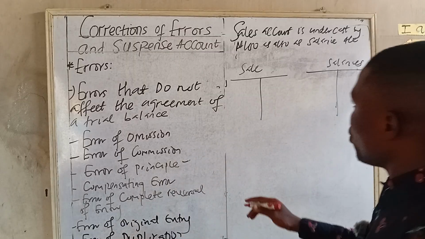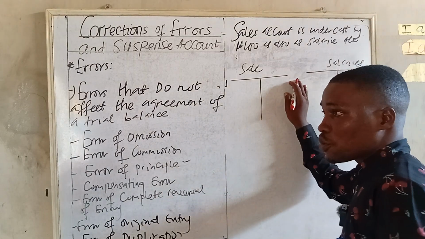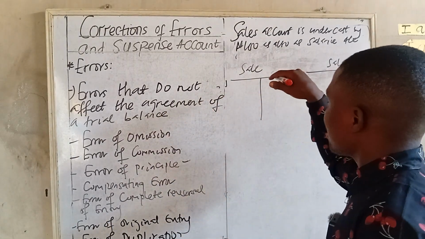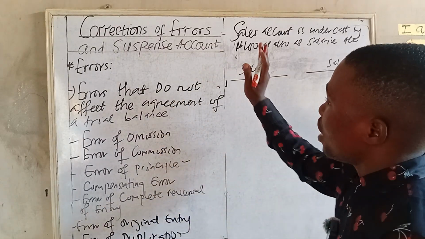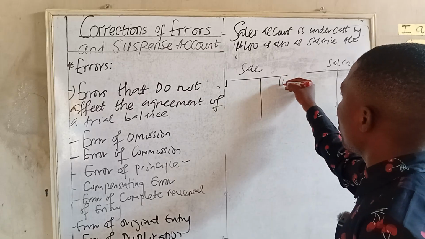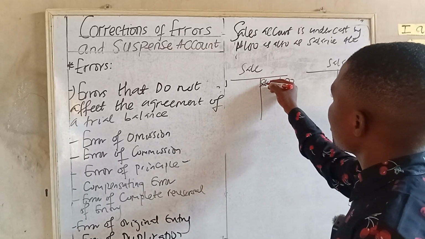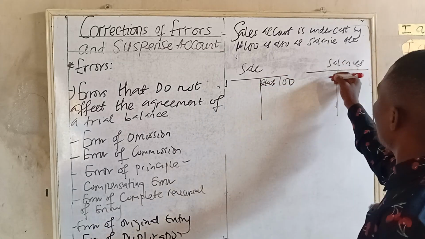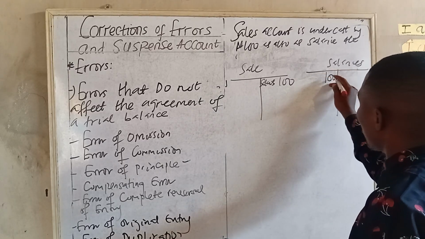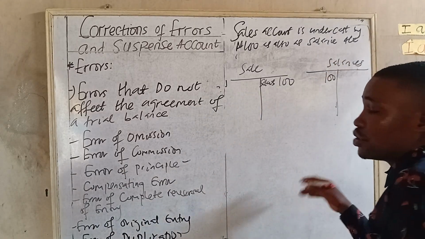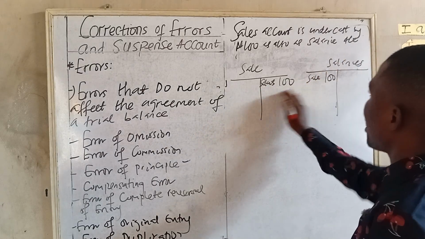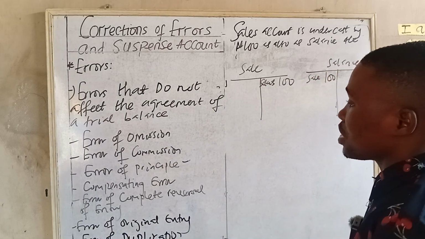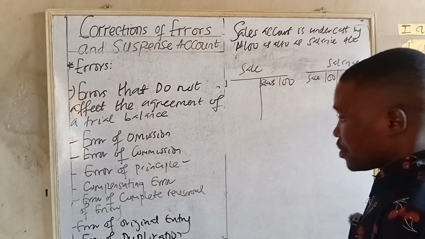Now, we know that sales always has a credit balance. So we understate sales. We just need to add this money back to it to make up for it. Then we record 100 naira in the name of salary. Then we come here, debit here, because we understated the salary. Just add it back to make up for the salary. Then we come here, sales. So this is how to correct this error. Very, very easy.